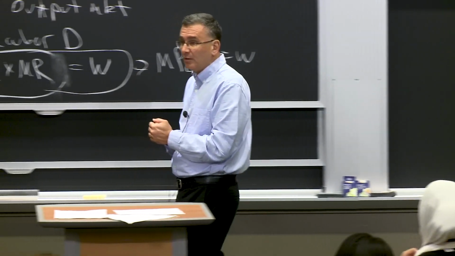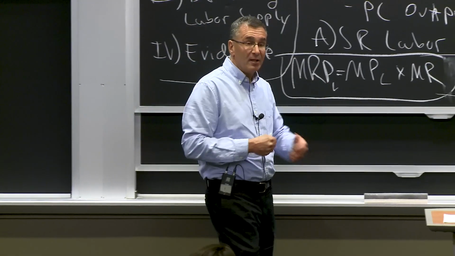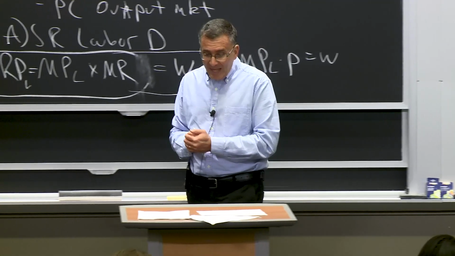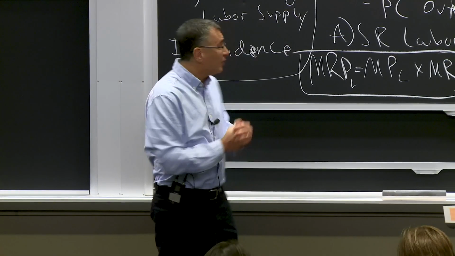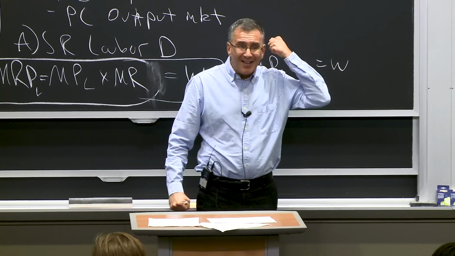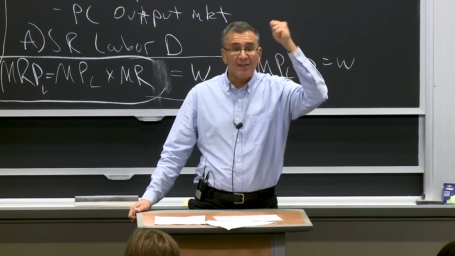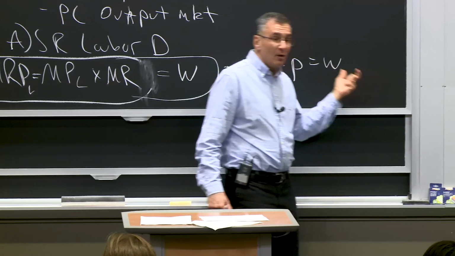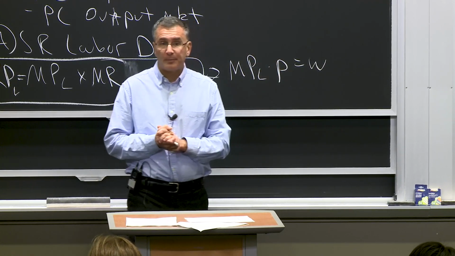Since P is a constant, that doesn't really affect the slope. I mean, it affects the slope, it doesn't really affect the sign. It's diminishing because the marginal product of labor is diminishing. So the equilibrium is where they intersect. So the bottom line, this is complicated and new. The bottom line intuition is to think about, as I decide whether to hire one more hour of work, you've got a firm. You've got to decide, do I want the worker to work 1 more hour? You do the trade-off of what am I going to pay them for an hour versus what are they going to get me for an hour. What they're going to get me is their marginal product times the price.